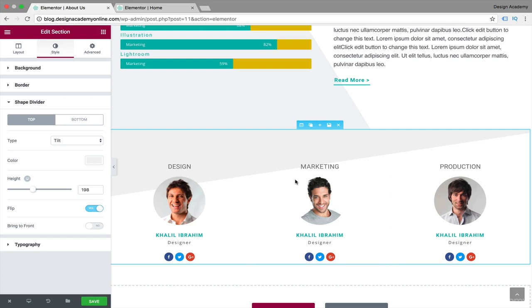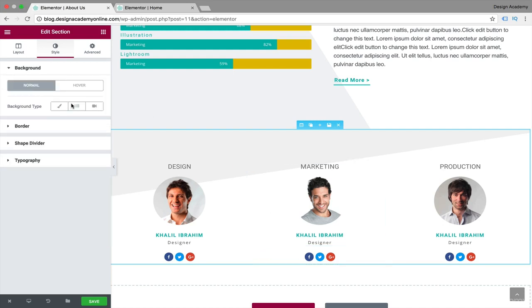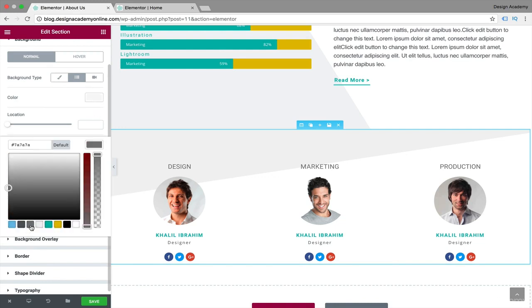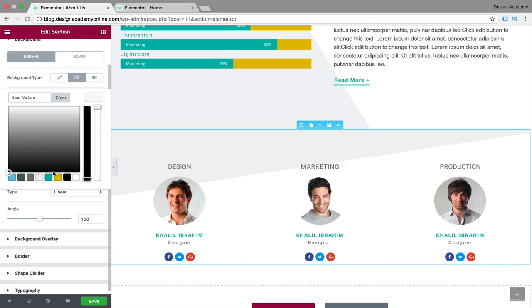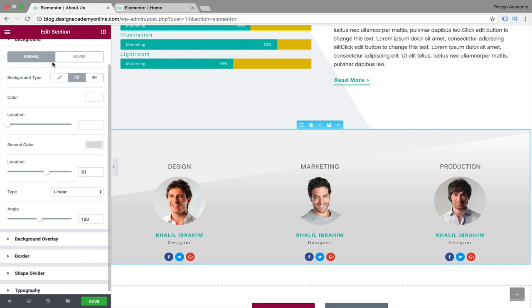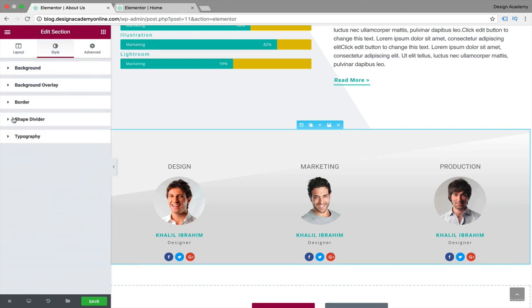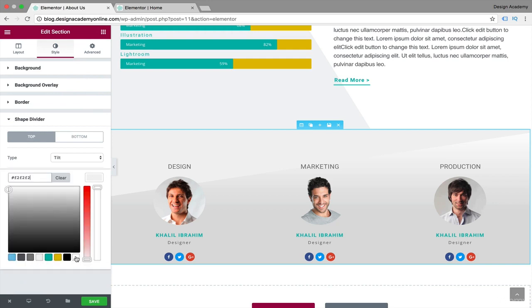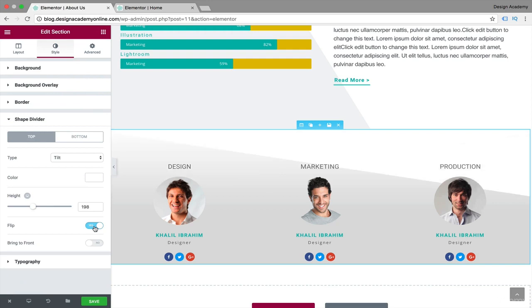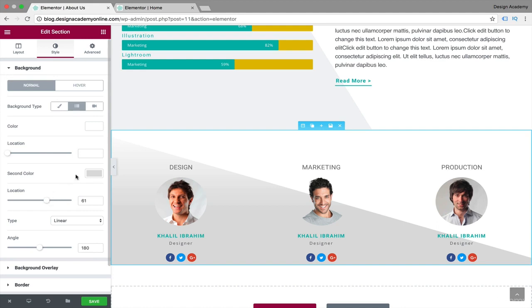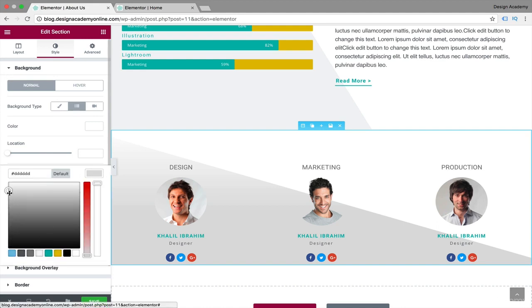And actually I'm gonna add some gradient color to the background. So let's go back and make this gradient, and let's make this one gray, and this one will be white. Maybe make this one a little bit lighter. Now we need to get our shape divider white first to be able to customize our gradient background in a better way. So I'm gonna make this one white. I'm gonna flip it, and now back to gradients. Let's make that one lighter, like that.